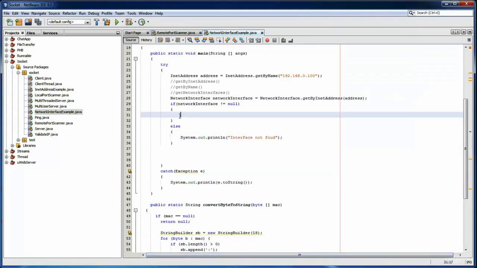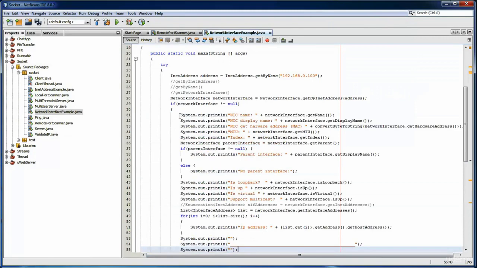To find out what is the network interface name, I'm going to use the getName method. Also, we can get the display name using getDisplayName. Get the hardware address. The getHardwareAddress method returns the hardware address, usually the MAC address of the interface if it has one. Because the getHardwareAddress method returns a byte array, I'm using the convertByte2String method to print the MAC address in hexadecimal format.